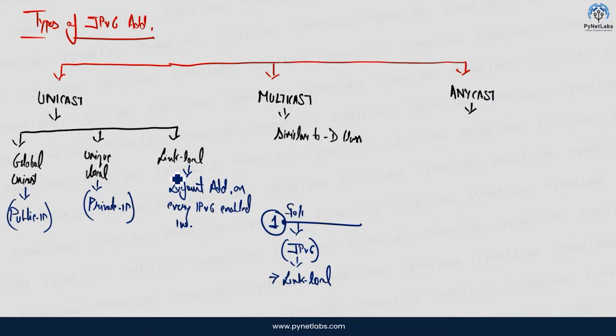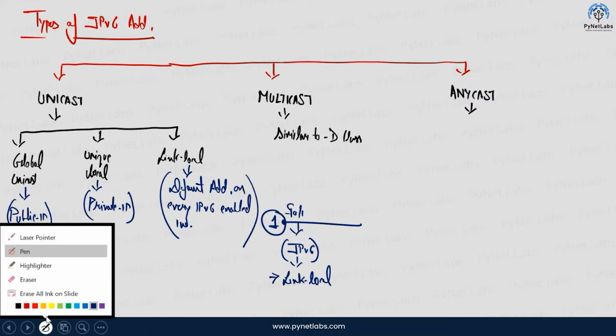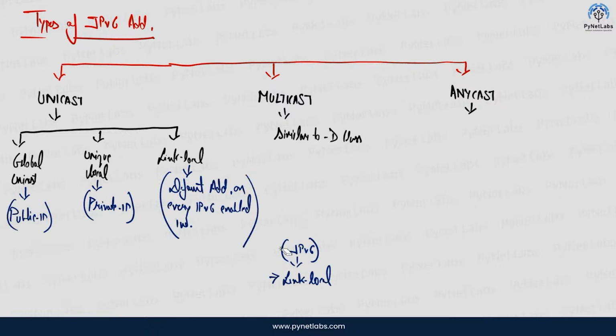Now, guys, as you can see, I have told you and written here in the notes that these are the types of IPv6 addresses. Unicast has global unicast, link local, and unique local. I'm saying this is public IP, this is private IP. So the question comes to your mind: how will we identify that this is my public IP and this is my private IP? There should be some number or some ranges for that as well. So how will we identify that?